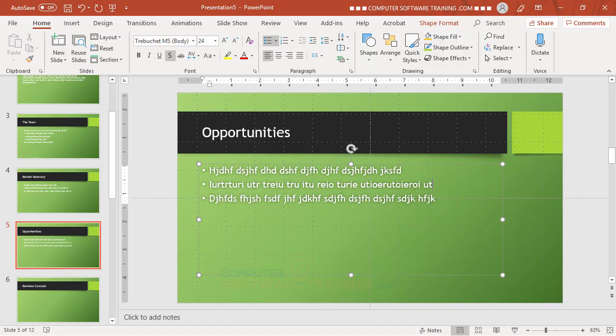Now, let's say, for instance, this word right here, not much of a word. Let's say that you want to get rid of that. You want to delete that, okay? Now, one way of doing it would be that you can click at the very end of it and just hit your backspace key on your keyboard, just like that, and maybe get rid of the space as well.